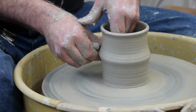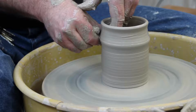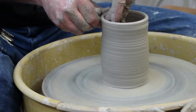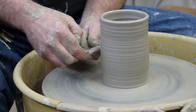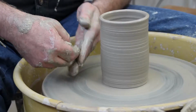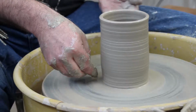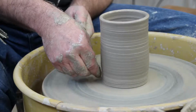You can see that only this end of my fingertip is touching. Many people call this throwing with your knuckle, but my knuckle isn't touching the clay. On my outside hand, the clay is going up a ramp. If you bend your hand flat, the clay comes down and has to make a sharp corner here. If your fingertip is at an angle, the clay is going up a ramp gently. This is the least amount of friction.